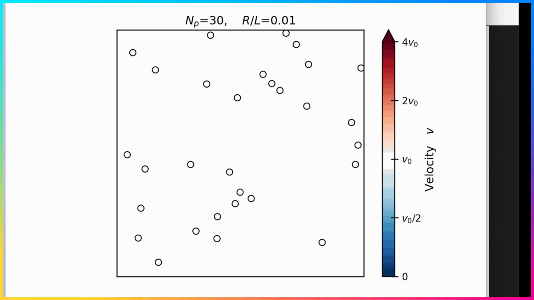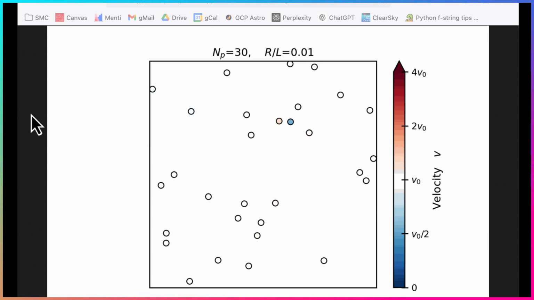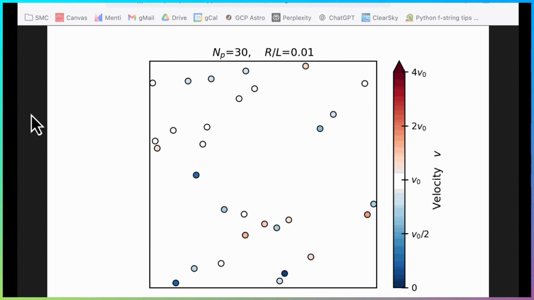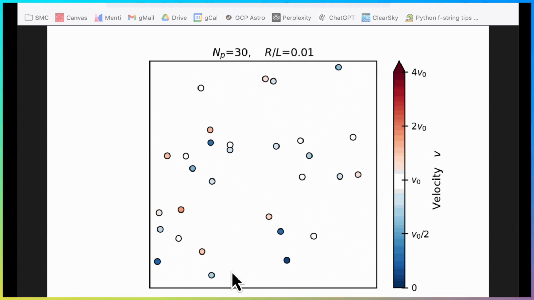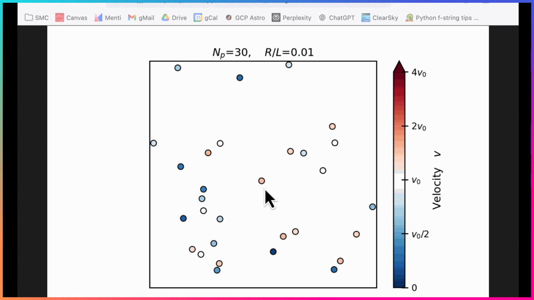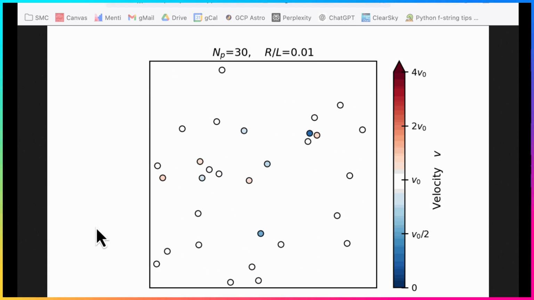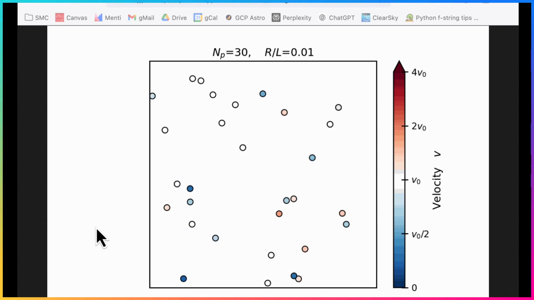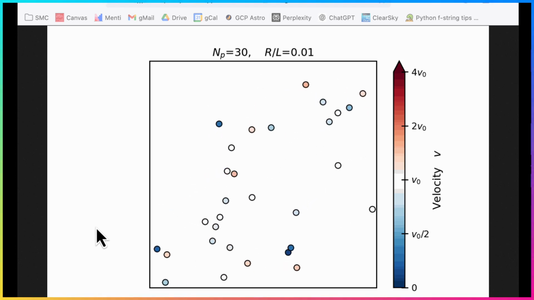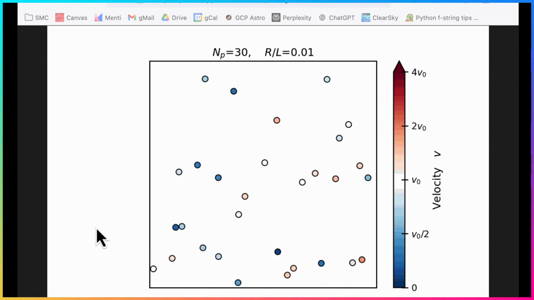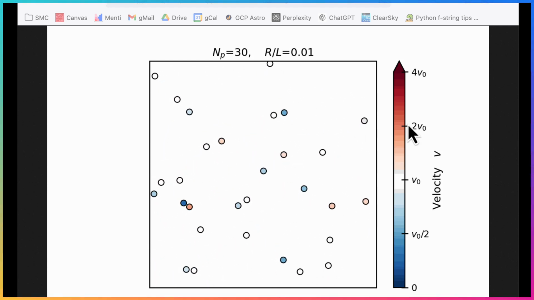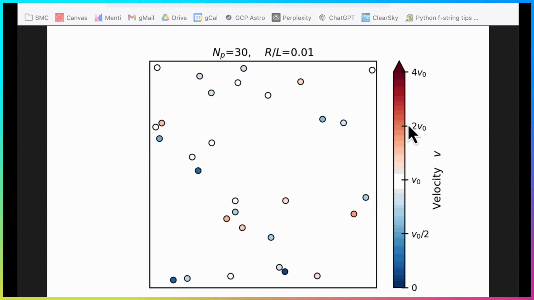So then, as they start to move around and bounce around, you'll notice that their velocities change. The directions are changing, and the overall speeds are changing as well. You have particles that are moving very slow, and then they bounce off one another. But then you have some particles that are moving faster than they were, compared to the average speed that they all started with. And so you can figure out that, if energy is being conserved, the total energy in the box isn't changing, so the average energy per particle is still exactly the same. But you notice that the speeds have a distribution. There are some that are smaller than v0, some that are higher than v0, and we want to be more quantitative about what that distribution looks like.